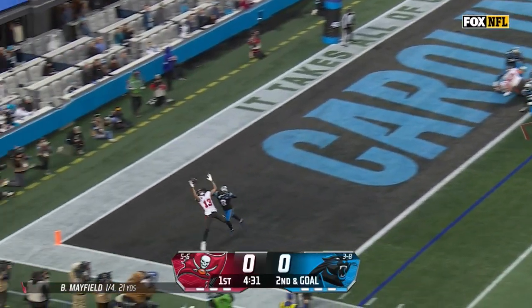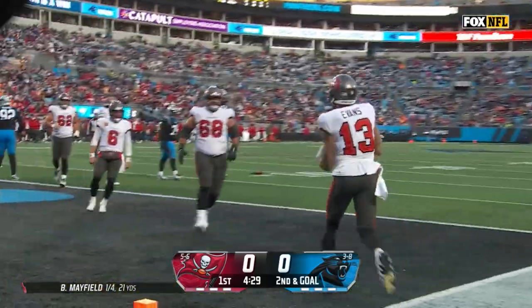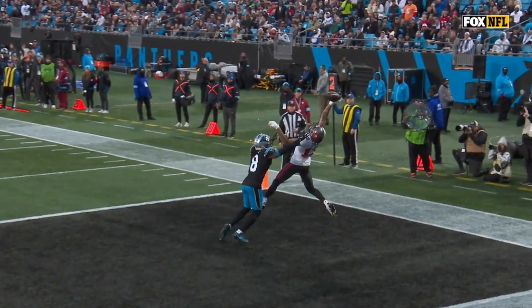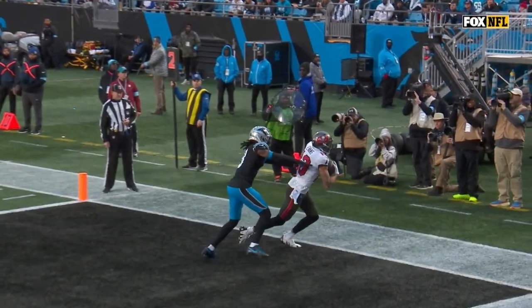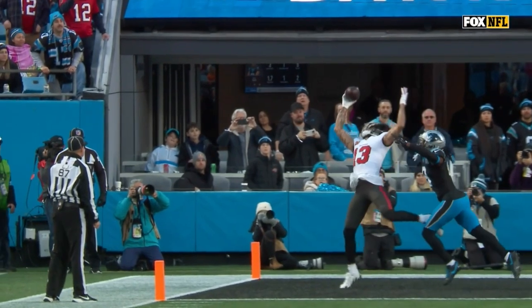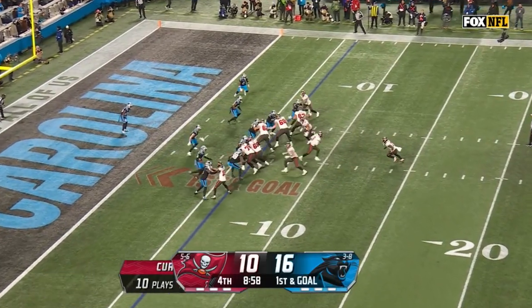Baker Mayfield, end zone, high, one-handed, hauled in, and that's a touchdown for Mike Evans. It's a Bucs score on a terrific catch. Recognizes inside leverage by J.C. Horn. He just throws it up to the big fella, and look at the feet. Look at the one hand, Mike Evans. Wow, are you kidding me? What a catch. Look at him fending off J.C. Horn.